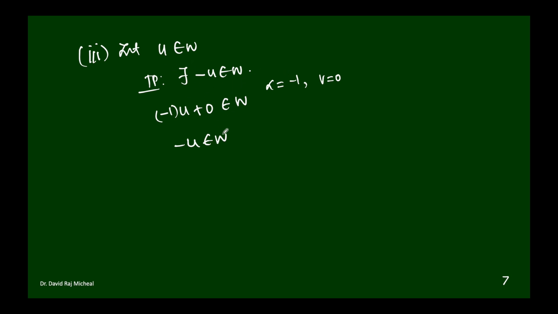How did we prove that? It's pretty simple to realize. u belongs to W, which is completely contained in V, which means there exists minus u. That is clear. Our claim is whether that minus u belongs to W or not. I have proved that minus u must belong to W using the hypothesis, because alpha times u plus v always belongs to W for any u, v in W. That's true. So this proves that W is a subspace. That's what we have proved.